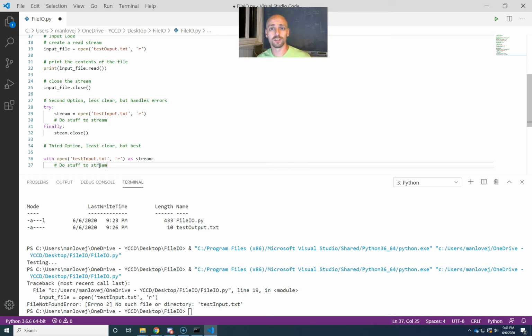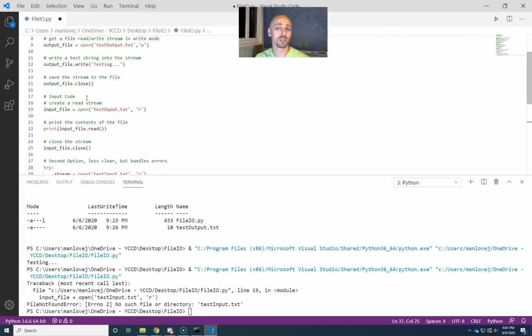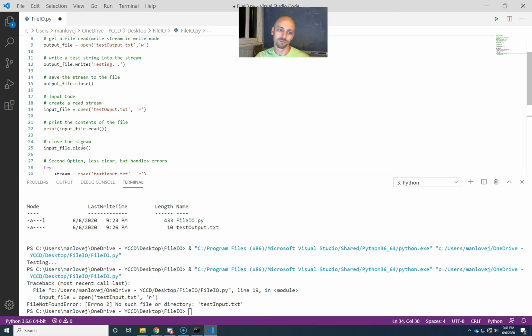I don't mind which of these methods you use. If you don't understand the with thing, that's totally okay. For right now, I don't really care if your saving throws errors. If you're going to turn in a game or something that has a save game file, it should be error protected. But if it's just an assignment of reading and writing to a file, I don't mind if it's not protected from throwing errors. It shouldn't throw errors, but I don't mind if it's not protected. I just want you all to be aware that these options exist, right?